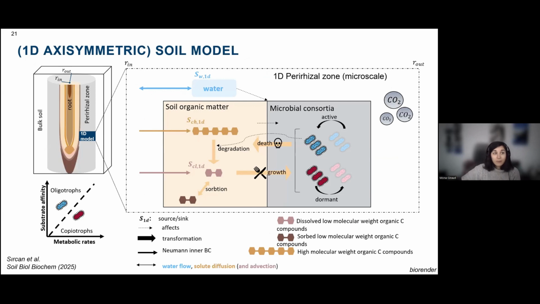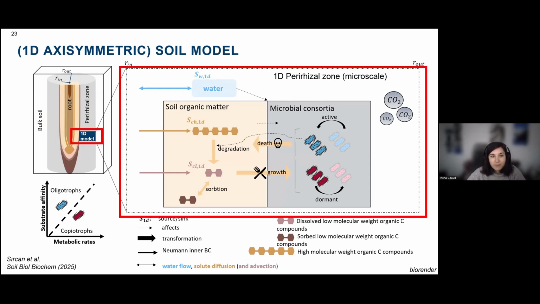So that's for the plant. Now I move on to the soil, where here you see what we use to represent the perirhizal zone. The perirhizal zone is an area of soil around the roots, which does not have to be of the same volume as the rhizosphere. It's just an area of soil that we select and decide to represent, and we have it here with the gray cylinder. We represent it with a 1D model shown here with this blue line.